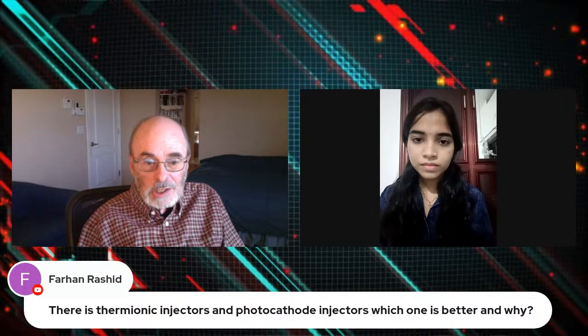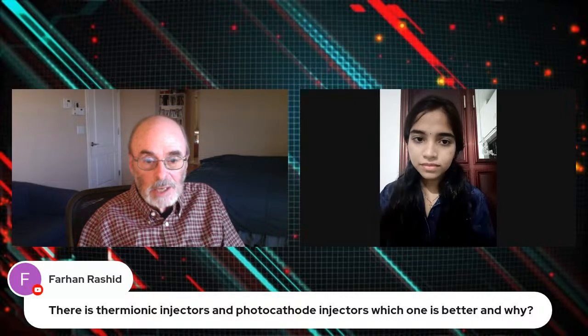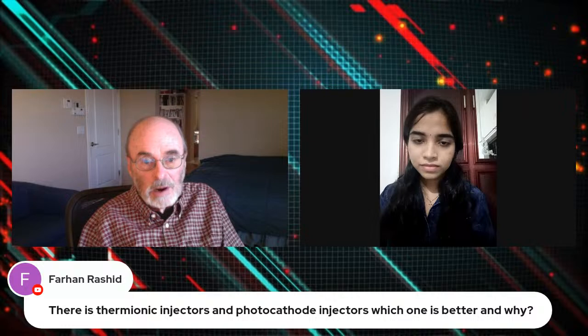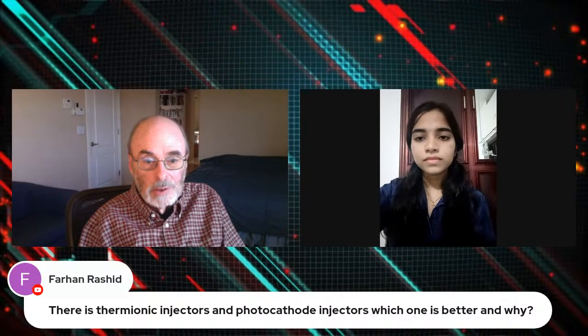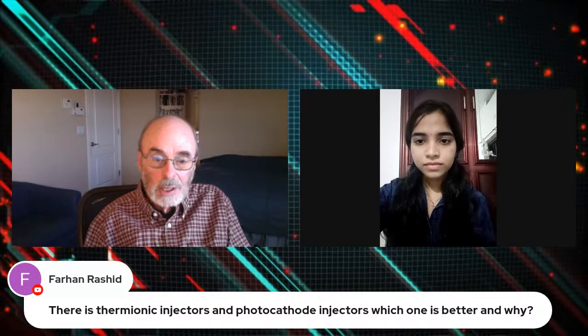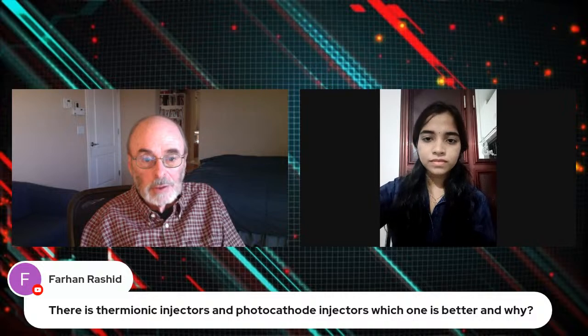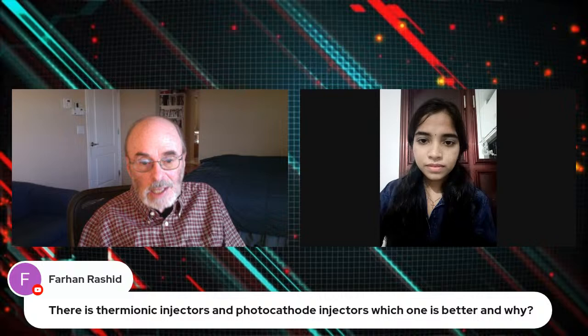Thermionic injectors are basically an aspect of RF gun technology that can produce very high current, can produce beams bunch-modulated at an RF frequency, and that's of course why they were developed as an IOT gun, for instance, for a real application. But they do not scale much beyond the parameters we were after in this case, which was 50 picosecond bunch length. So that's a real limit.